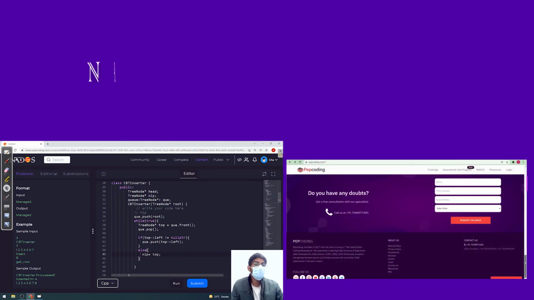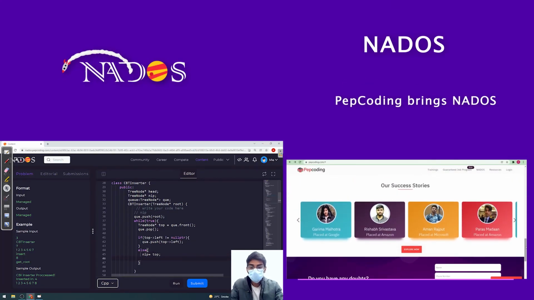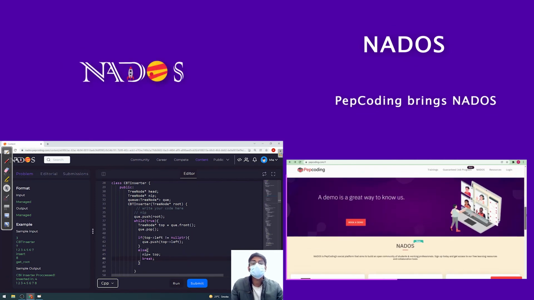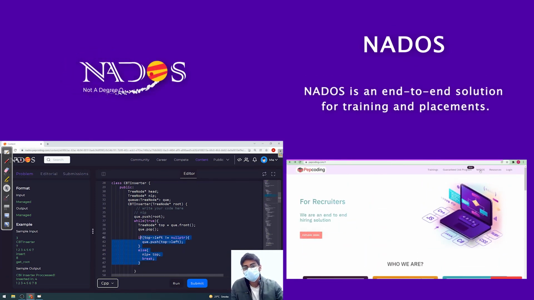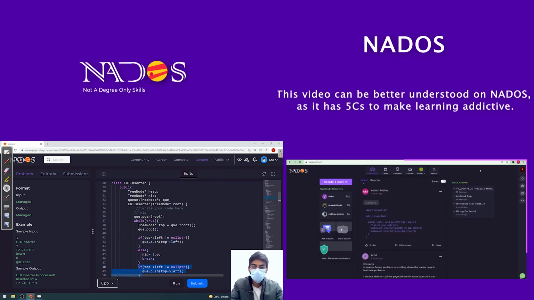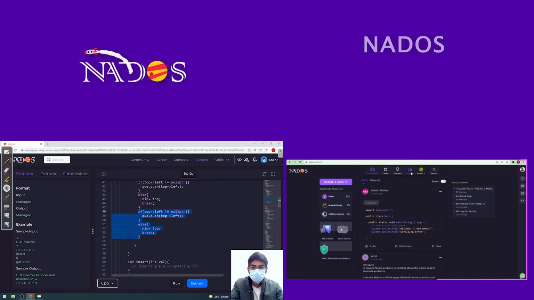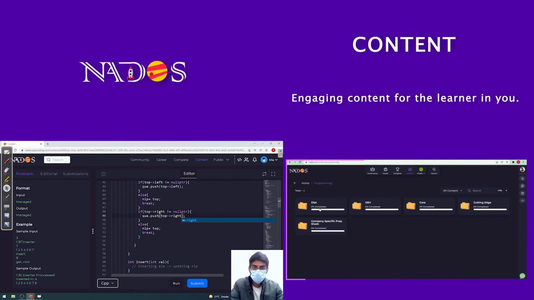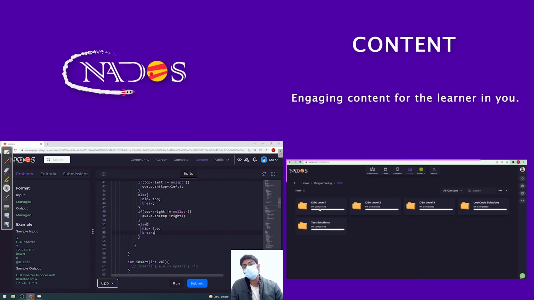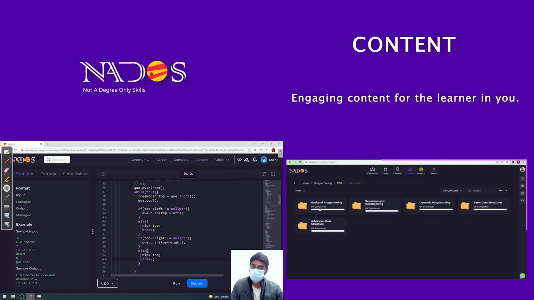Okay, so this is how we are going to find our NIP, and when we find our NIP, we are going to break this loop. The same thing is going to happen for the right side also. So we have copied the same thing. For the top of right, we simply rename this to the right, and we have done the same thing. So now we have found our NIP.